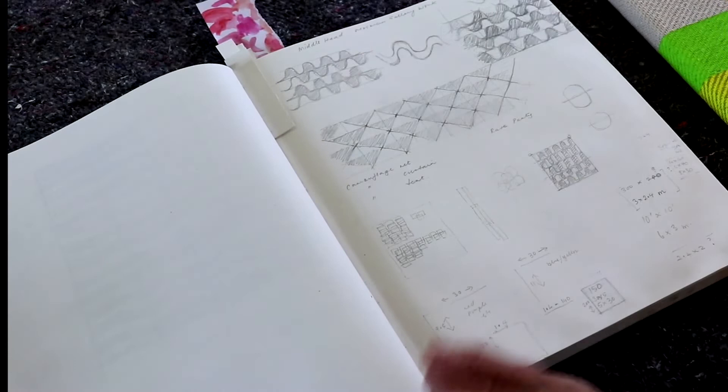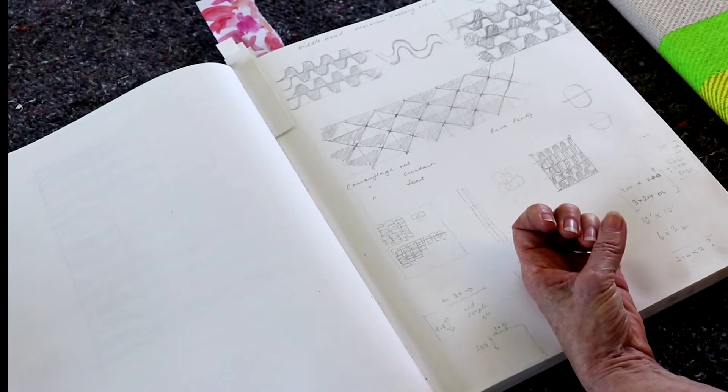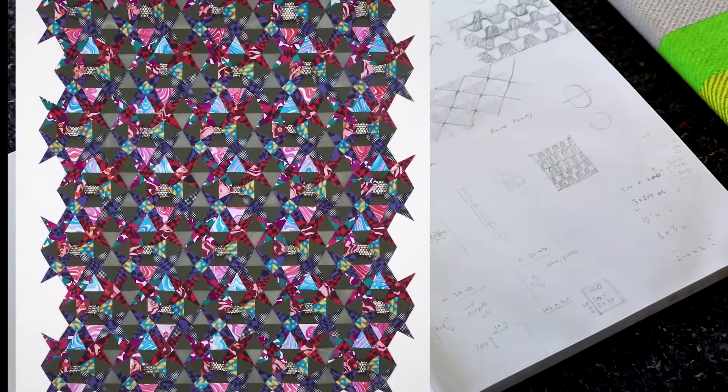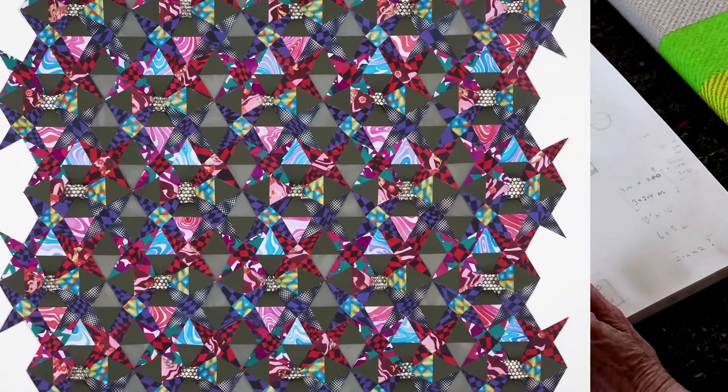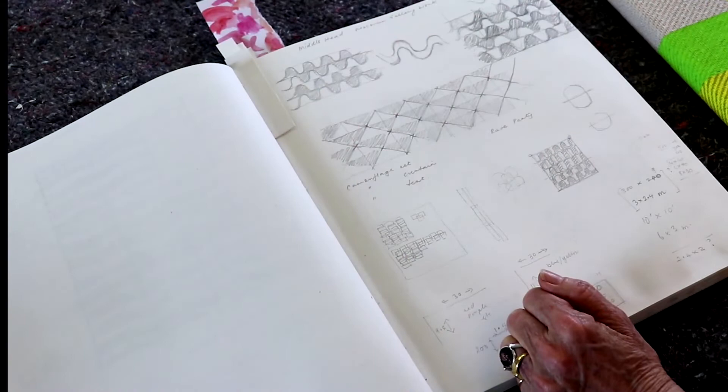These little sketches are by no means complete sketches and they're often not how something ends up looking. Because I work very much with process and fabric and process and material, a lot of the problems that would be resolved with a sketch is actually resolved on the material itself and with the color itself. So that's to give you one example.